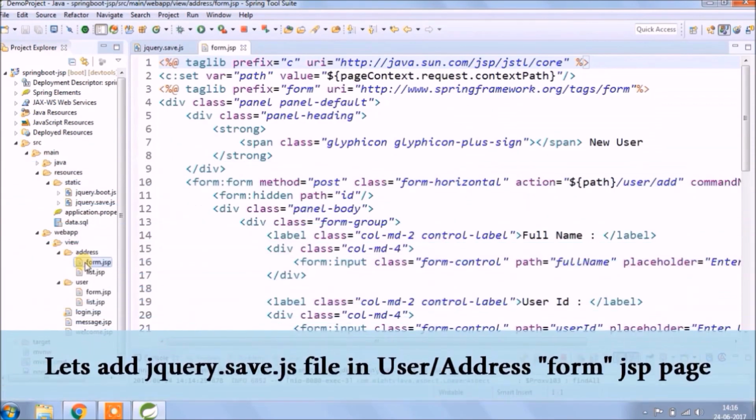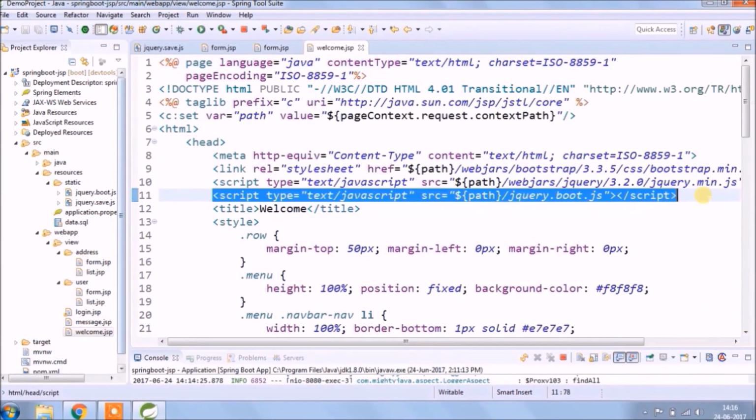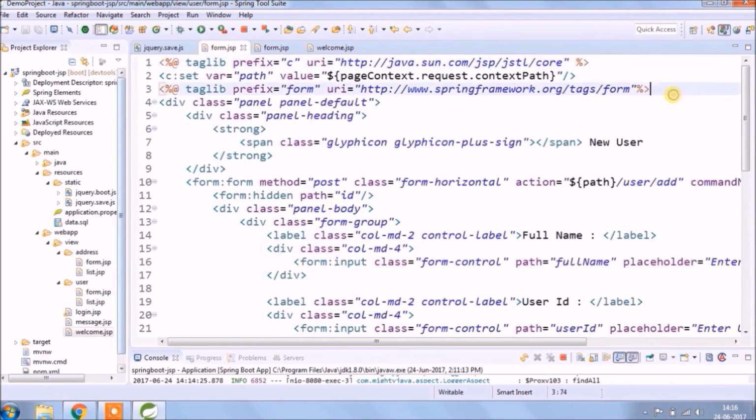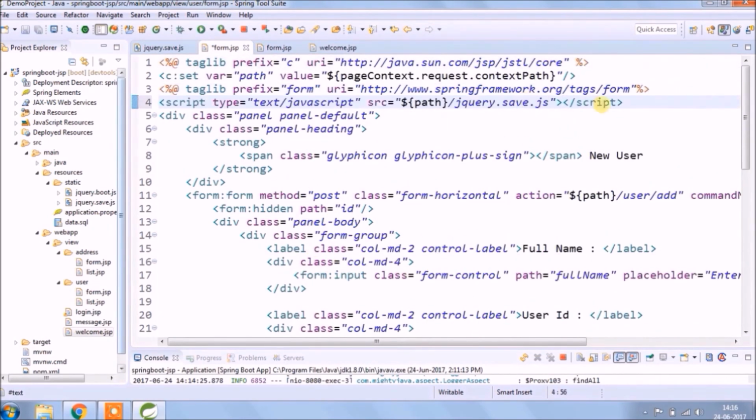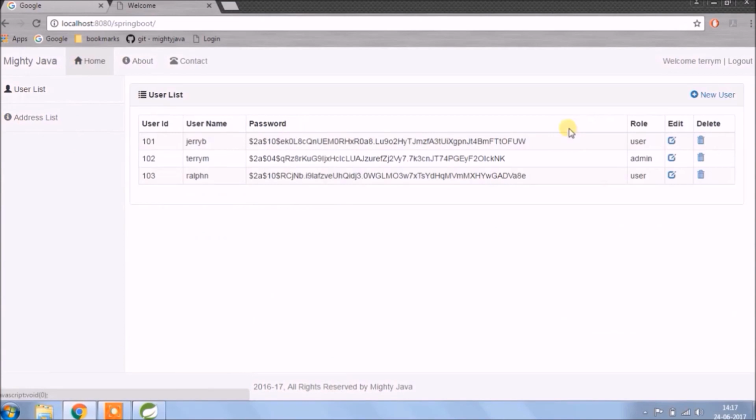Let's add the jQuery save file in the user address form JSP page. Let's check whether the alert is coming or not.